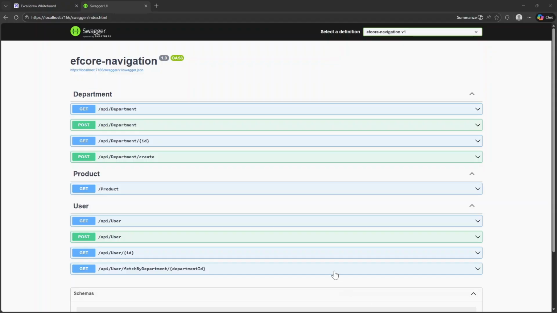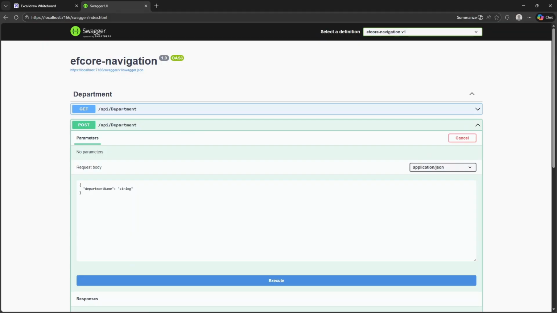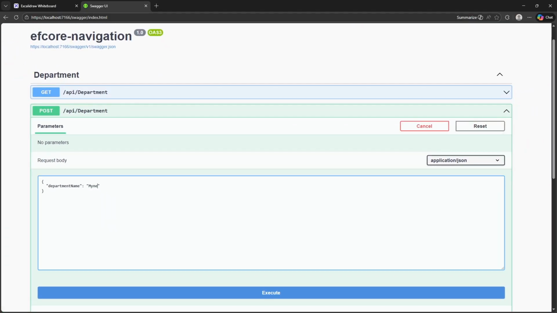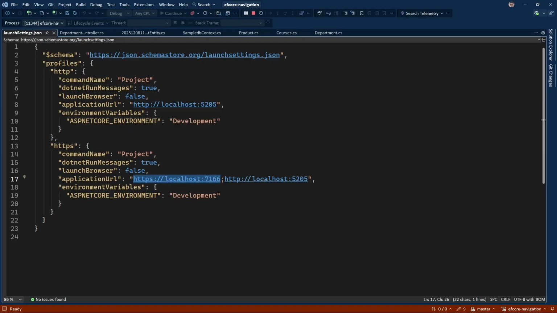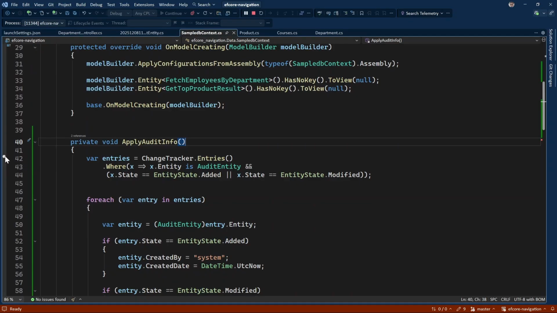And here we are on Swagger itself. Let me try to create a new department in my database. This time I'll give the department name as my new department. And let me put a breakpoint in my DB context method, so I'll put a breakpoint inside my audit info.